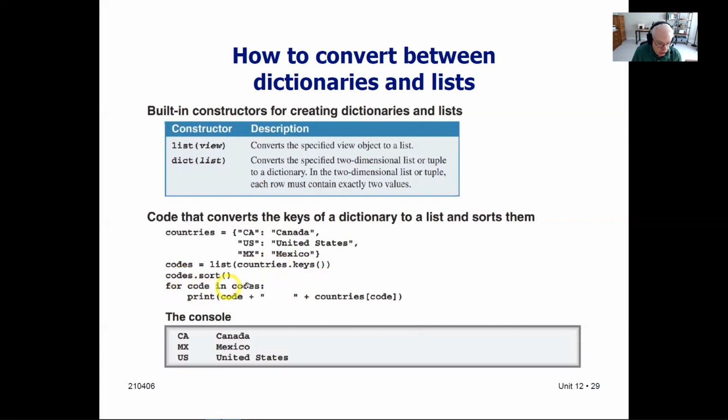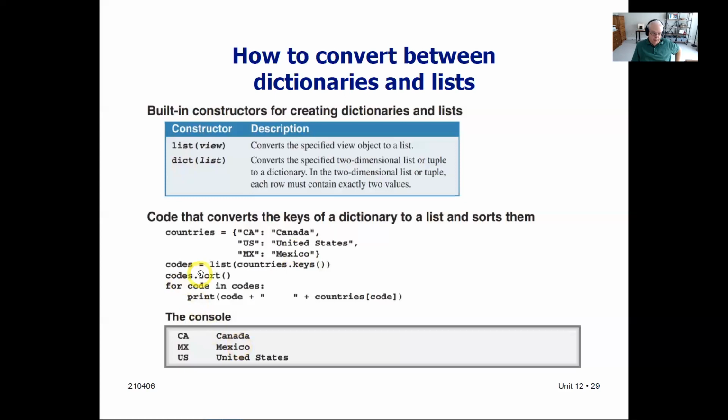Now that we have codes, which is this sorted list, we can use a for loop with the in keyword to go through it. So this is a for each loop, and run it through a print. So for each code, for each value, we can add the white space that we saw before just to make this neat, and then do a get. We can look at the countries dictionary, it's still there, and based on the code that we pulled out, we can get the value and create our 2 columns here in the console. A lot going on in a small amount of code there.